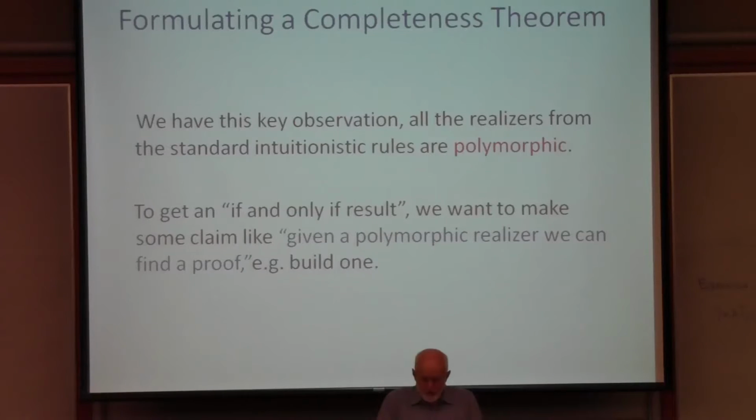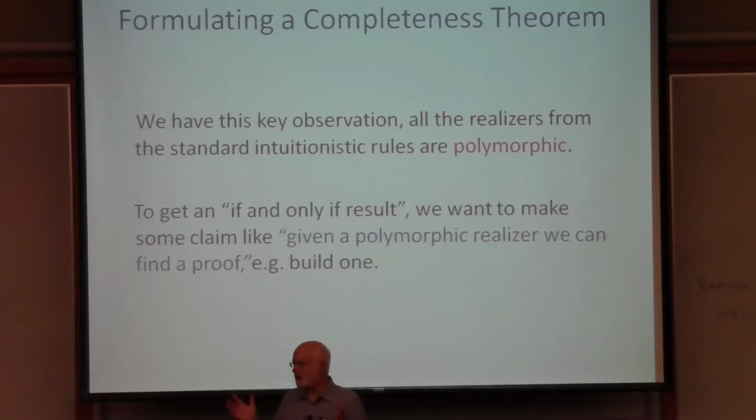and then go through the key steps of why it's true. So remember, what we've got, the starting point for you, I think, is to notice that those simple proof rules generate uniform, or polymorphic, we don't have to use the word uniform yet, realizers. All the realizers that we get from the proof, except for P or not P, are uniform, that is, are polymorphic. They don't mention the atomic formulas in the formula that they realize. So I hope you get that point. That's a really key thing that's not true in the classical proofs.